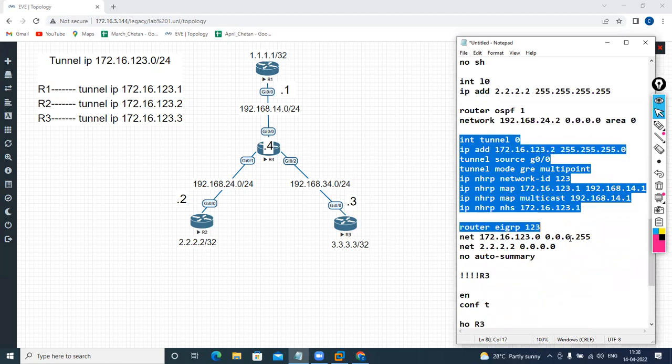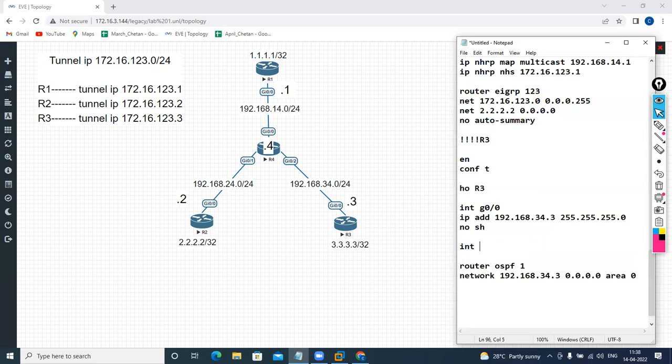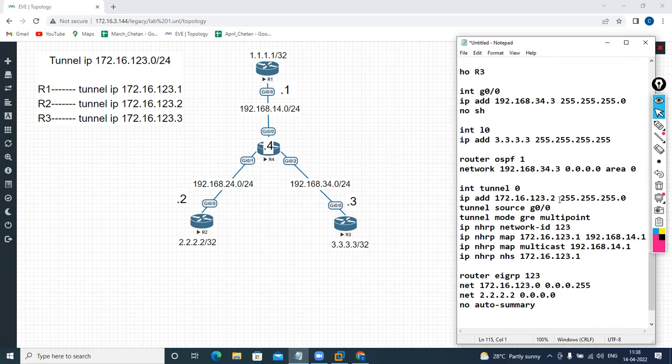Just copy paste this. First create a loopback. So now just change the tunnel line. Everything remains the same. So tunnel source, multipoint, network ID, map multicast, and NHS. So even EIGRP remains the same except the loopback. The copy paste.